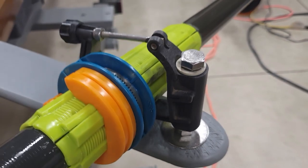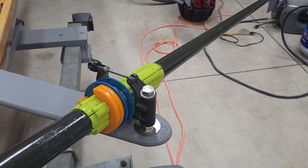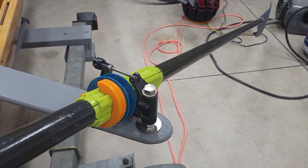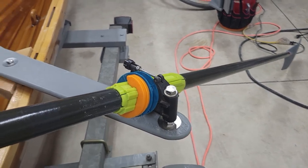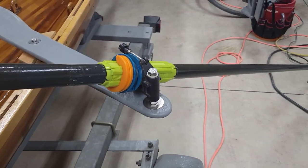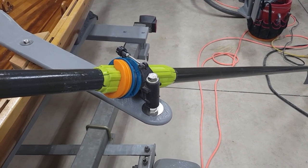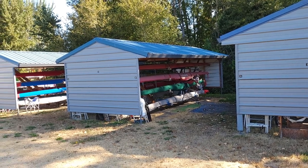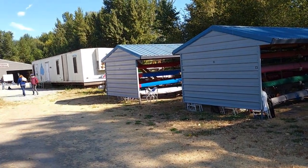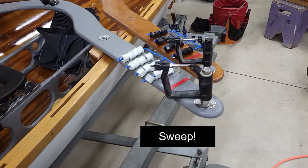It turns out that these oar locks are for sweep boats, the kind of boats that have one person per oar. And this boat is, of course, a sculling boat, which has two oars per person. And these oar locks are apparently a little larger. I bought these oar locks from the local rowing group. Should have known they were for sculling boats.